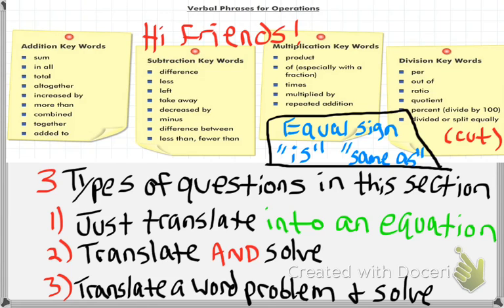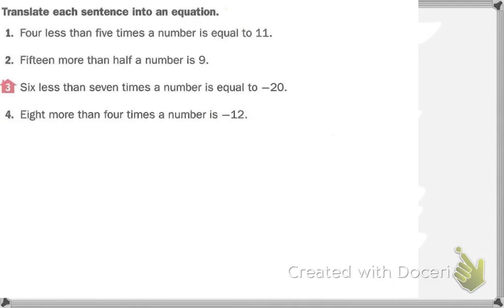So now we're going to do some examples. In these examples, your job is just to translate. You do not have to do anything else, just translate it. For each of these, I'm going to try to explain them briefly, and then I'll write the answers for them. Okay, so for number 1, it says 4 less than something. So at some point we're going to subtract 4. It says 4 less than 5 times a number. Well, 5 times a number is going to be your variable. Choose any letter you want. So that means 5 times a letter, 5x. Now take 4 away from that, and it says all that is equal to 11. So that's your equation for number 1.